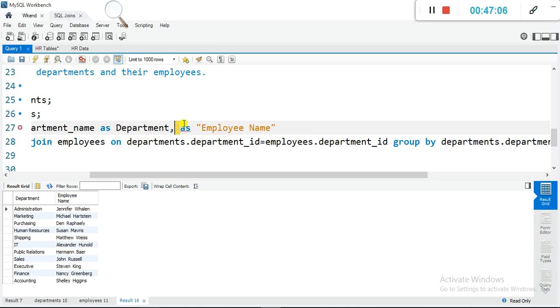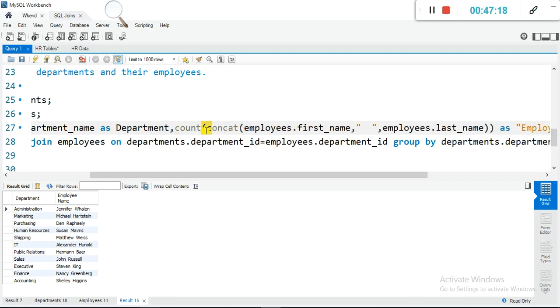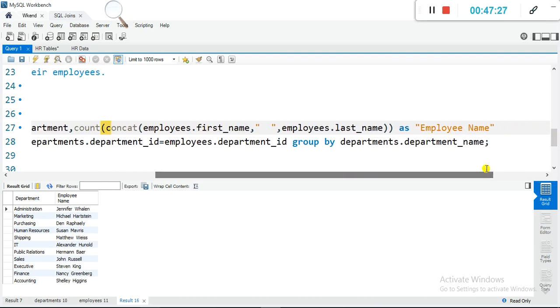Okay, so now we are selecting count. Within the count we have concatenated the name and then we are counting the concatenated name. So that's what we have done.